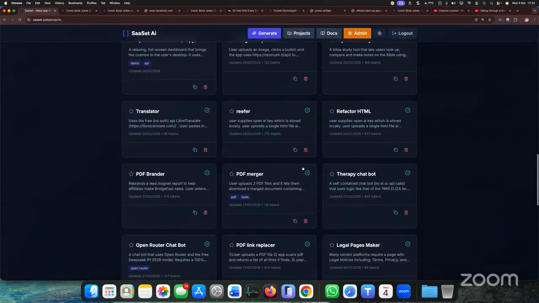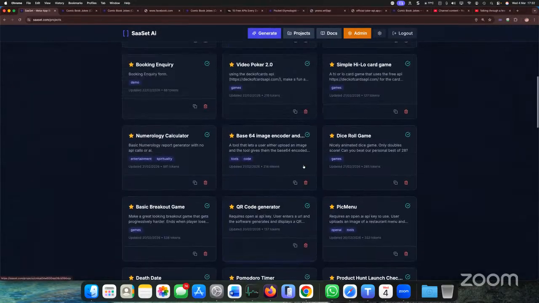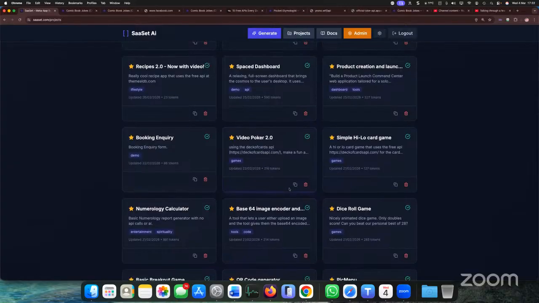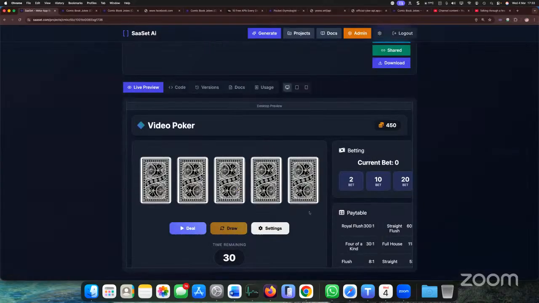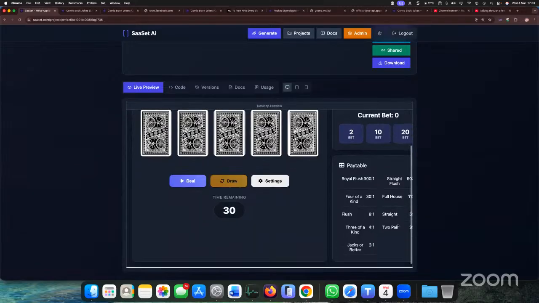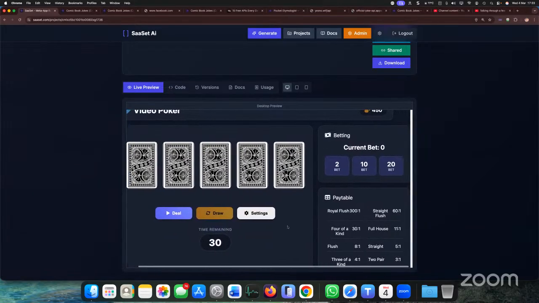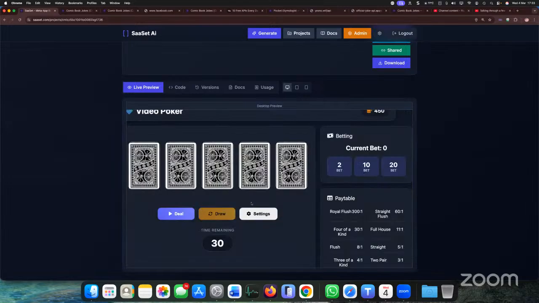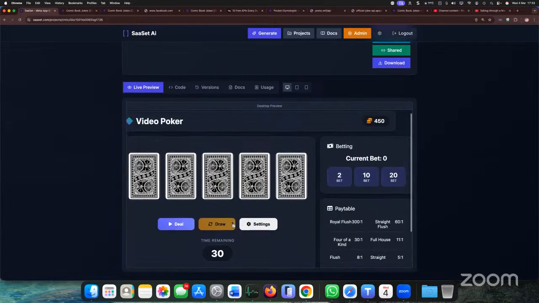No, I didn't keep it. So I can tell you though, because I remember that the original video poker had about 250 tokens into it. Then I enhanced it further and spent another couple of hundred tokens, but ended up with a nice looking game that shows the card backs. The first version didn't do that. There's lots of things in here, and there's lots of things the first version had that got taken out, because I just didn't think they were really good features.